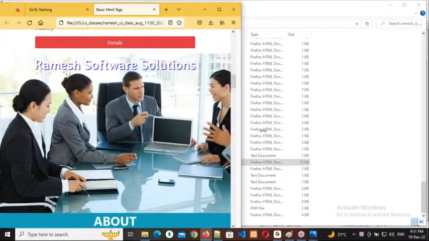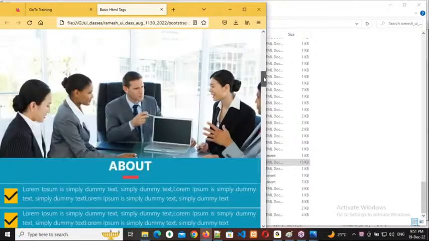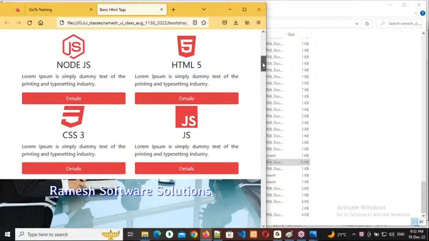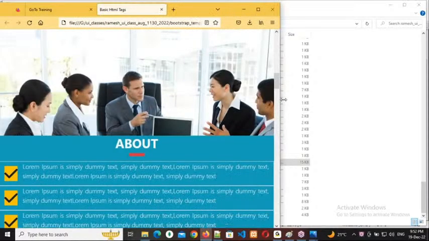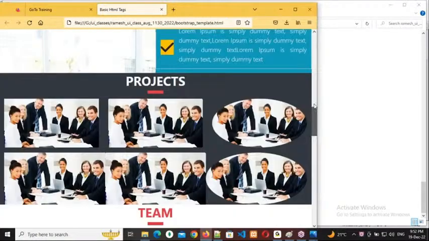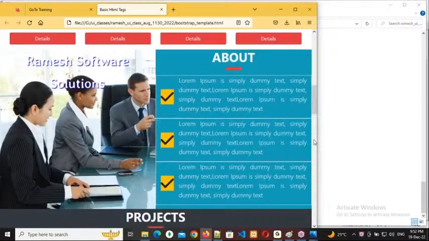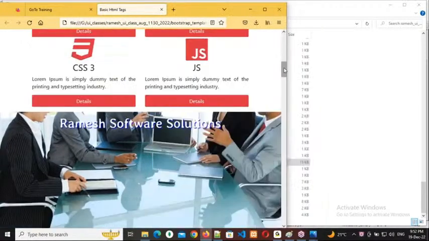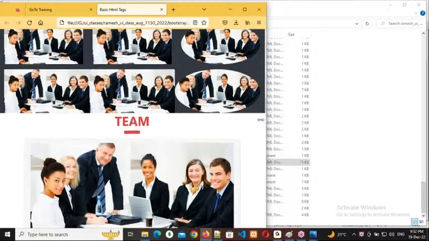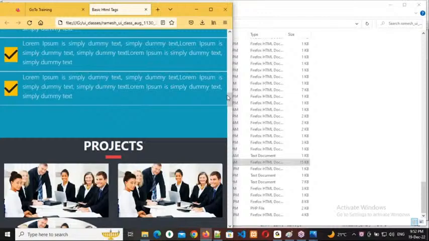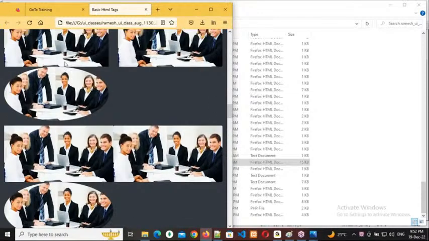And whenever you increase, still they are coming one by one. But now it is coming 2 columns per row. Still if you increase, they will come side by side. And whenever you decrease again, here they are coming 3 columns per row. But still if you decrease, in the smartphones, they are coming 2 columns per row, this project area.